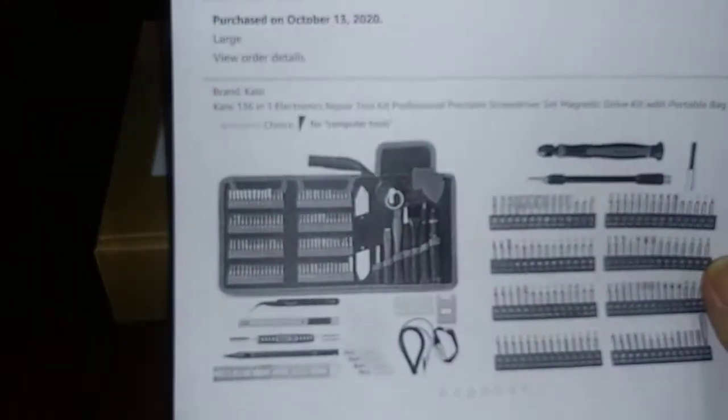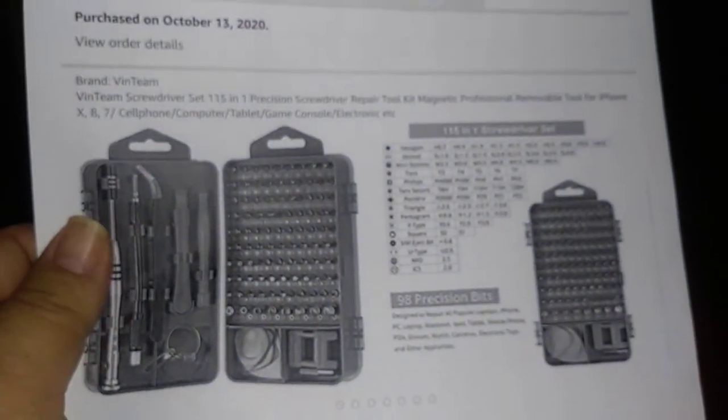So we have two kits here. When we look at my notes, there they are. You can see them in better detail right there. This is what we're getting. So first, we're going to be looking at the Vin Team screwdriver set. It's a 115 piece in one precision screwdriver repair tool kit, and has magnetic professional removable tools for iPhone. It says you can do iPhone X, 8, 7, cell phone repair, computers, tablets, game consoles, electronics, etc. That's what I'm reading off of right there. And we're going to take a look at that one.